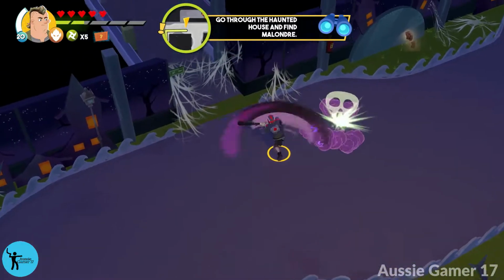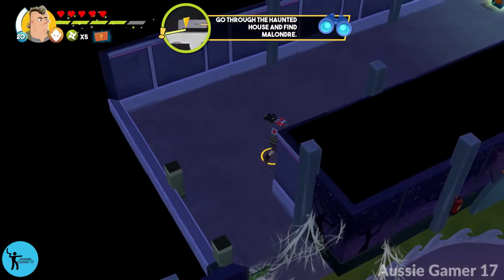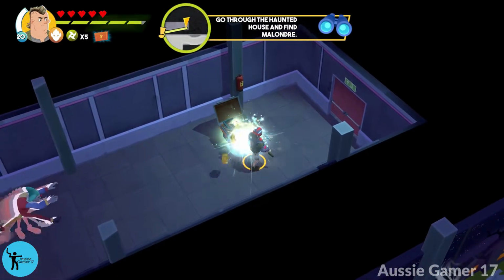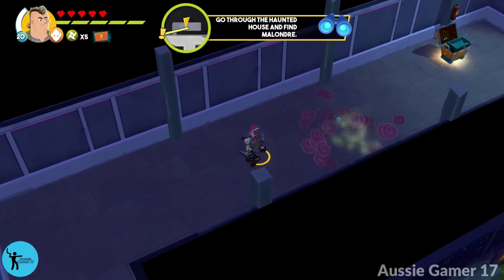That's so annoying. All right, when we get to this little path up at the north, I'll show you that's where we are on the map. Make sure we go in here and grab a chest, and defend our loot. There we go.